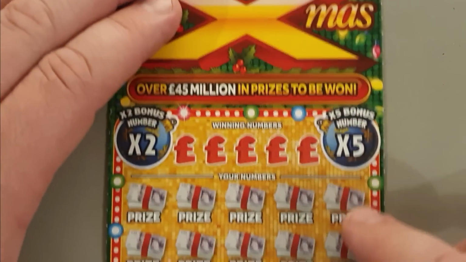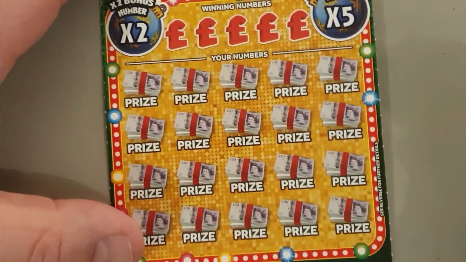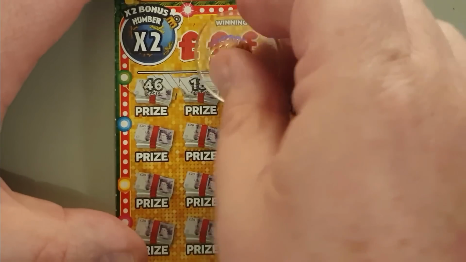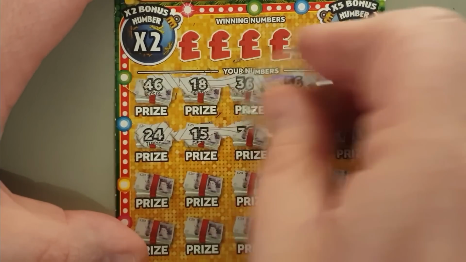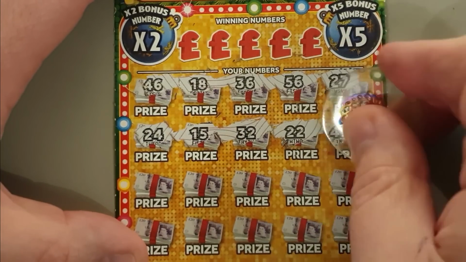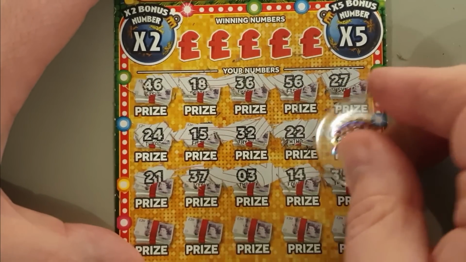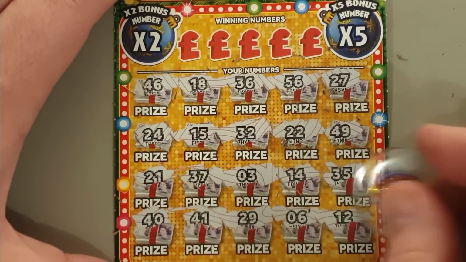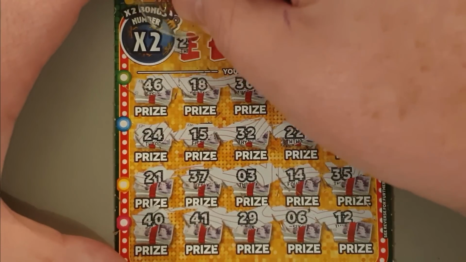So time for Xmas, or X marks the spot. Card number 11. Ooh, Sam's number. Come on, Sam. Funnel some luck. So looking for a symbol. Preferably the diamond, but I'll take the money bags. No symbol. So can we find a match?